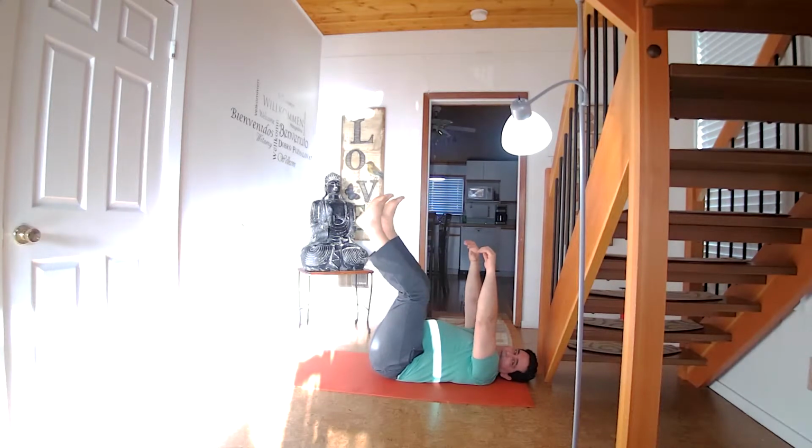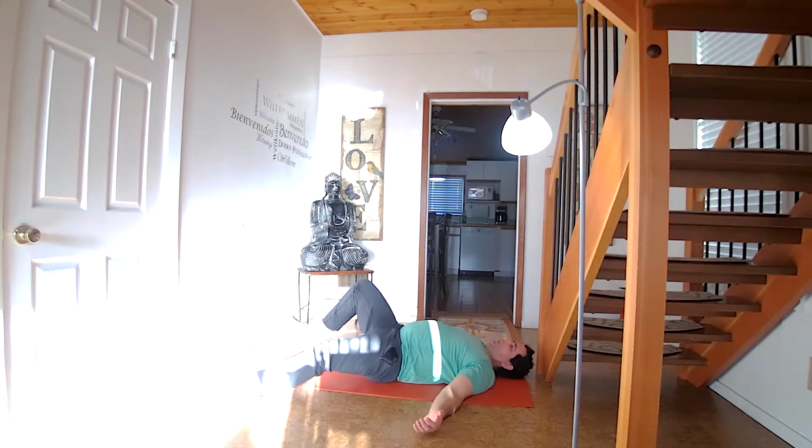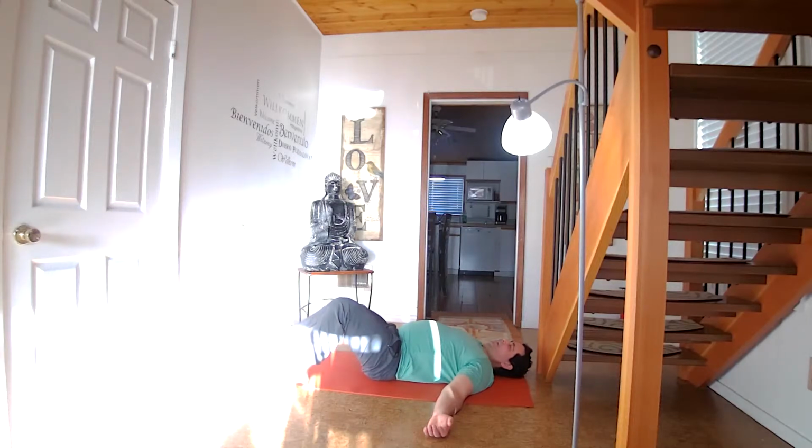Final Shavasana, everybody. Knees a hug if you need. Straighten the legs. Tight hamstrings. Low back pressure. Bend your knees then like this. Even setting a pillow underneath the knees.